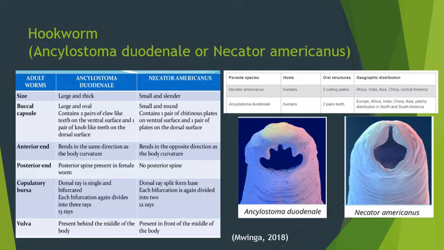The two major genera that affect humans are the Necator and the Ancylostoma, and they are characterized by the presence of either teeth or a cutting plate that lines the buccal capsule. The Necator americanus is generally considered the only member of its genus group that affects humans. They have very similar characteristics as noted in the chart. However, the mechanisms are quite similar and will be discussed collectively as human hookworm in this presentation.